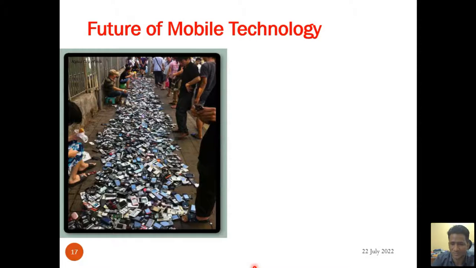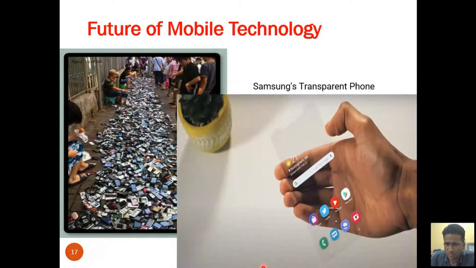technology video, if you watch, you can find out I can use my palm as a mobile phone. There is a projector, there is some system, and an audio system is also associated with that. No need to carry the mobile phone. Samsung is also working on transparent mobile technology, where a transparent screen can be used as a mobile phone. So there is lots of innovation going on. Although Samsung has not succeeded in this technology, it is altering the thinking process and the mobile technology process. So this is not the future.